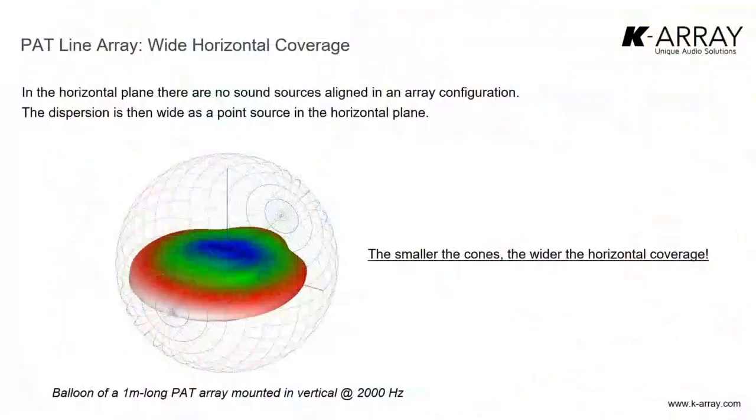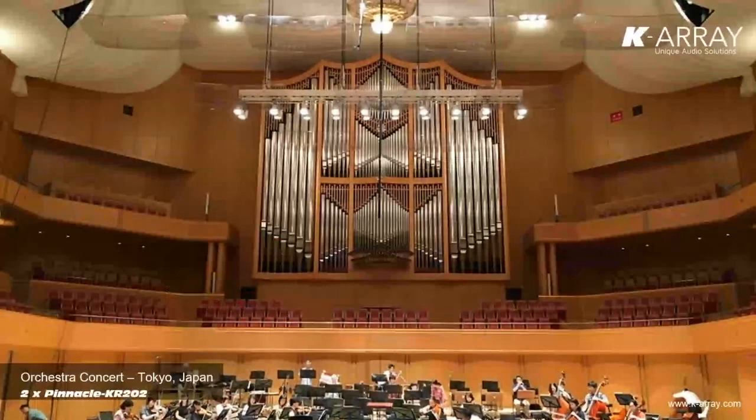What about the horizontal plane? Because we said, okay, high directivity in the vertical plane. In the horizontal plane, instead, our columns are extremely wide. Why is that? Because, of course, on the horizontal plane there is no array arrangement. It's just a single small woofer. And so the polar pattern of these systems, as you can see, is narrow in vertical and wide in horizontal. And this picture, I think, explains this very well.